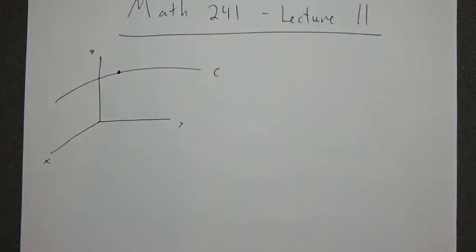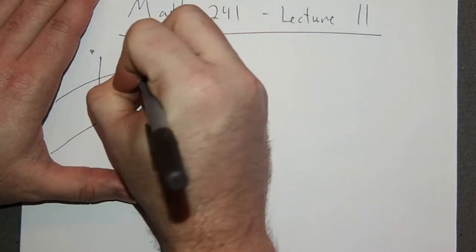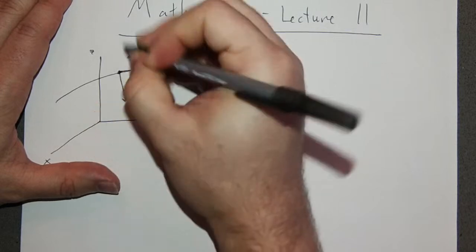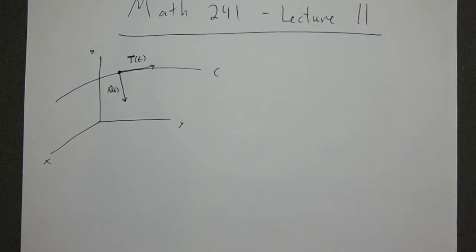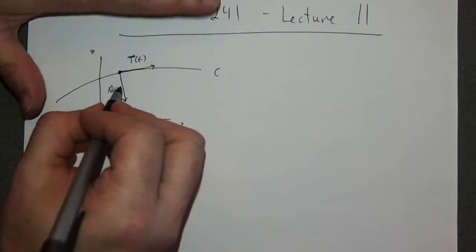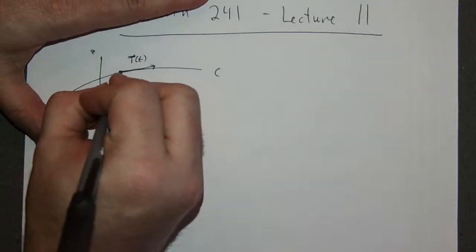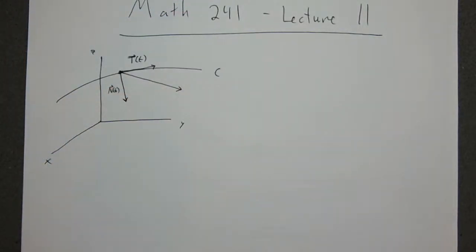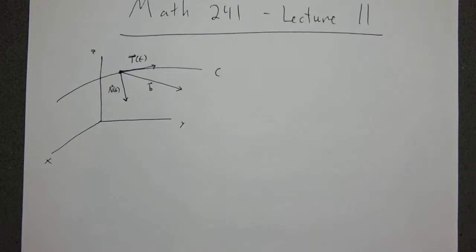So at a point on C, now if I give you the parameterization, you know how to compute, say, the tangent vector T at this point and the normal vector N. These are both unit vectors, of course. That's how they're defined, so it always works out that they're unit vectors. So let's consider any other vector sitting here at this point. We'll call it B.